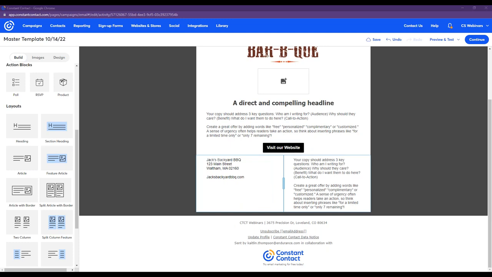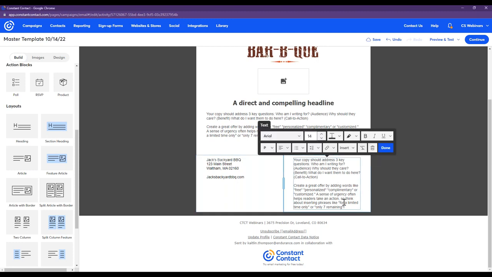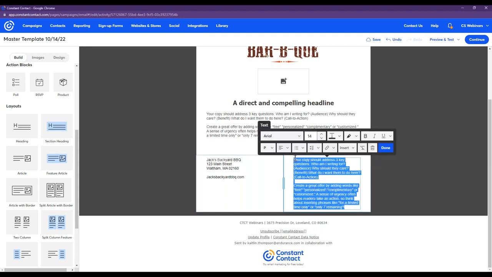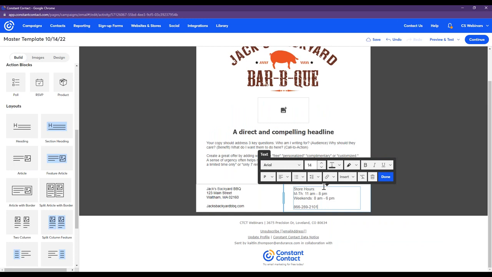And then I'm also going to do that with the other side because it's got my store hours and my phone number for my business. The text that's in here is just temporary text. Some people call it dummy text, temporary text, whatever you want to call it. It's not actually in here. It's here for you to change. So I took that out.